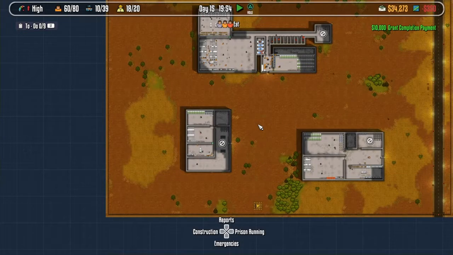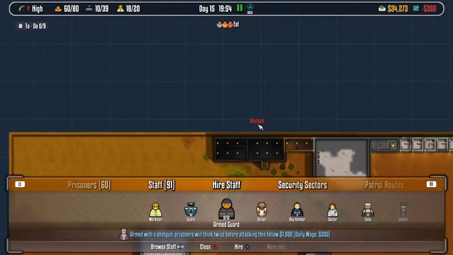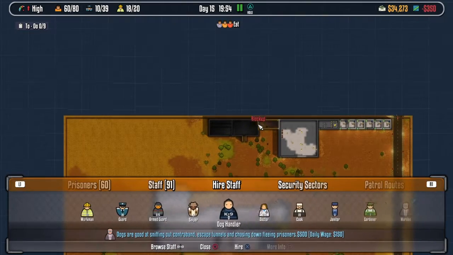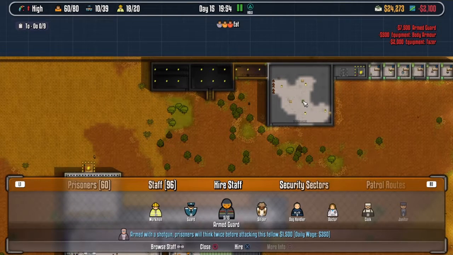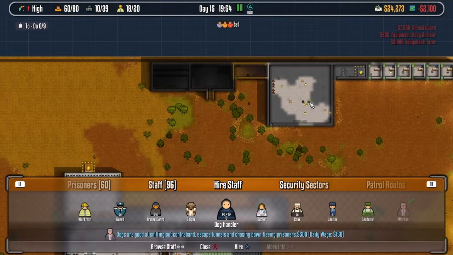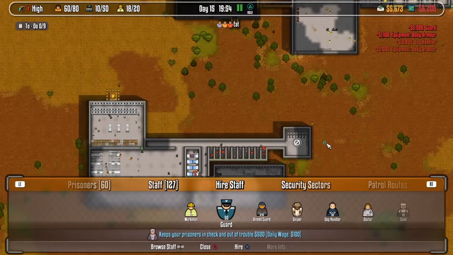And as you can tell, since I just completed that grant, I just got 34 grand. So what we're gonna do now is we're gonna go over to hire. And we are going to get some security up in here. We're gonna get us some, since these guys are very expensive, we're only gonna hire 5 of them right now. And these guys are basically just like normal guards. So we're gonna take 20 of them. And why not? We could always use more normal guards.